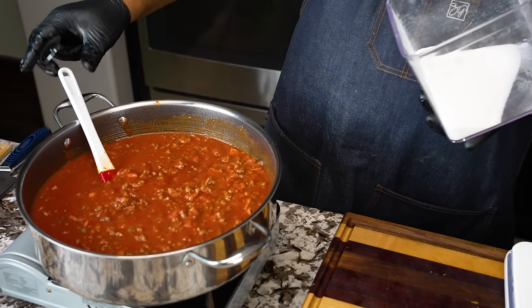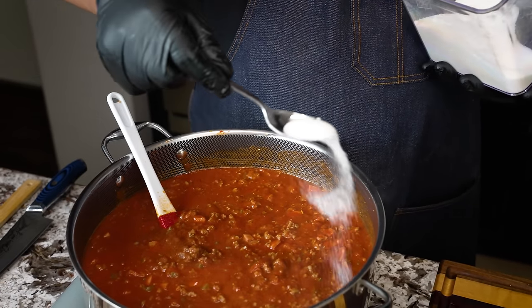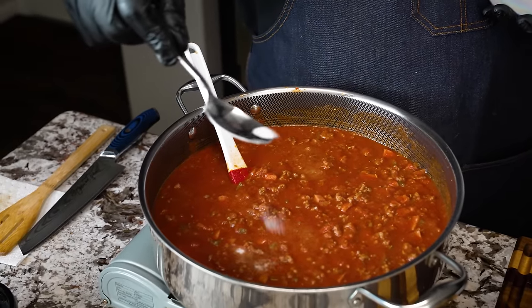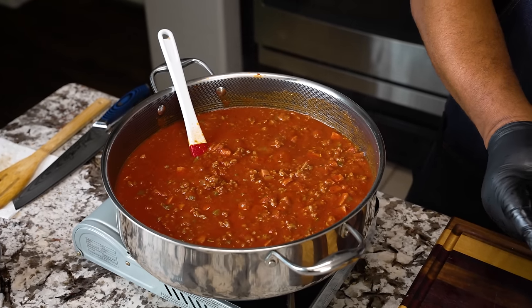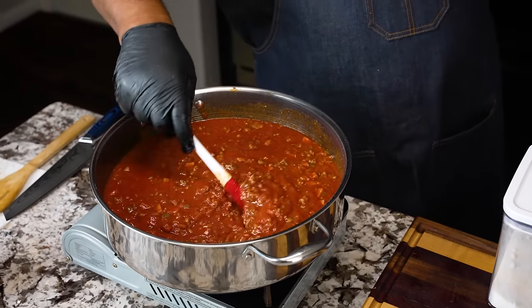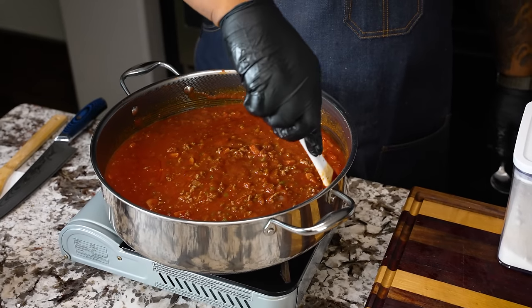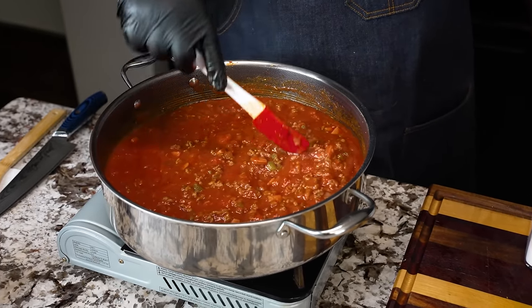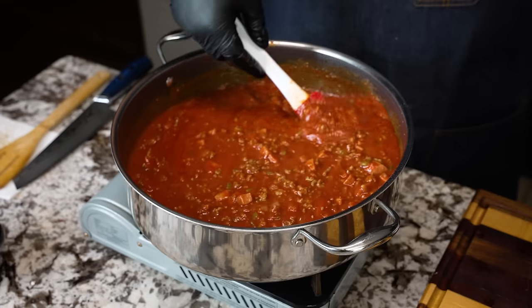All right, so now we're just gonna add about a tablespoon of sugar just to give it a little balance. You guys know them tomatoes got that little acidity taste to them, you know what I mean? Which I love. But I'm just gonna do that. And you know what? I'm gonna be honest with you. Listen, I got some cornbread. I did my sweet version, you know, my honey cornbread. That's gonna be my balance right there. You know what I'm saying?